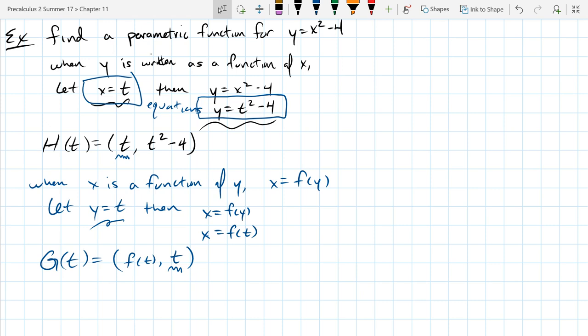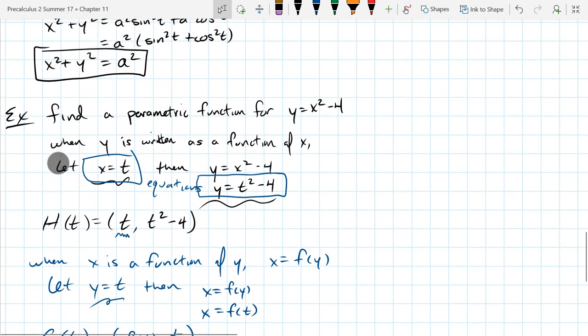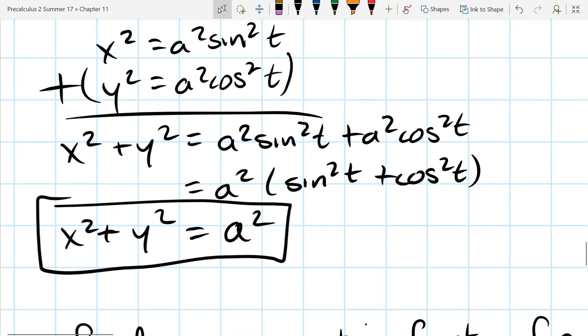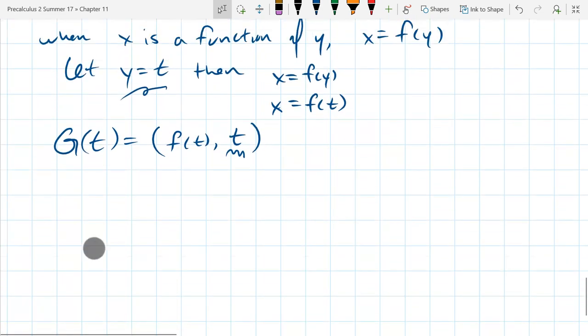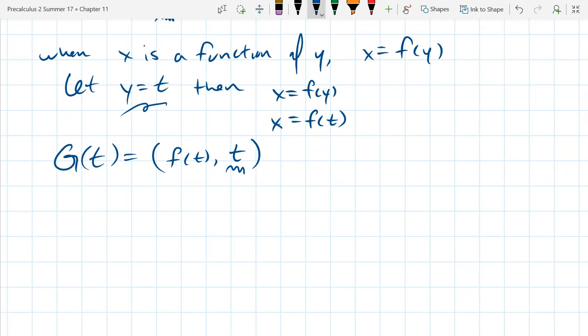What happens if neither is a function of the other? So for example, here we go, you can't solve just for x or just for y, you'll get a plus minus square root. So how do we deal with that situation when you can't just solve for x or for y? So we'll do that last example here.